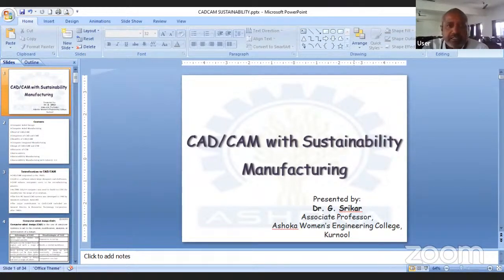Then the next one is computer-aided manufacturing, called CAM. It is an application technology that uses computer software and machinery to facilitate and automate the manufacturing process.